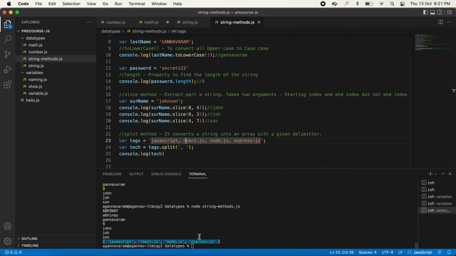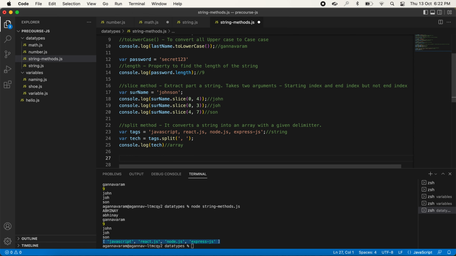So that's the split method, very widely used, and you have to remember it very clearly. The split method is basically used to convert a string to an array. What is the input type? The input type is string. Data types are very, very important here. This input string is a string, and the output one is an array. What is the data type here? It is an array. So the split method is used to convert a string to an array given a delimiter.